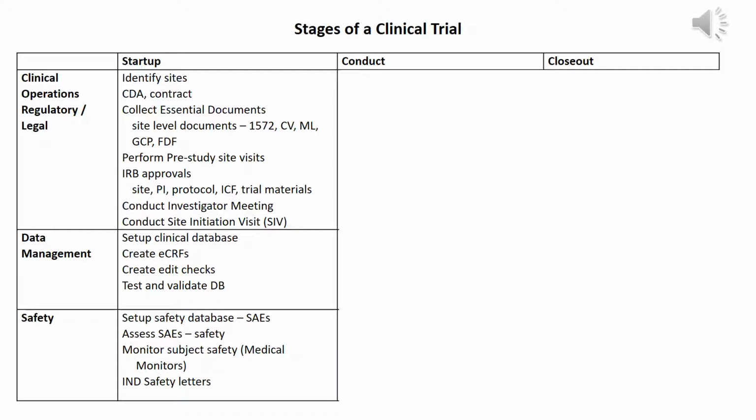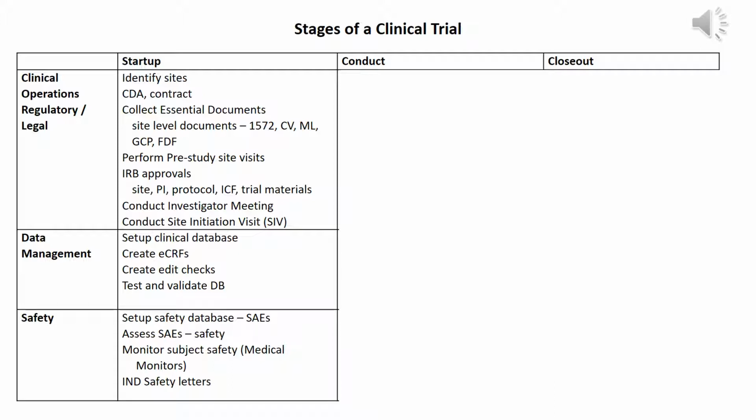We're going to conduct an investigator meeting. We'll talk about that in a little more detail as we go along. And then we're finally going to be conducting site initiation visits where we're going to go out to the site and make sure they have everything that they need and essentially get them started to begin screening and enrolling subjects.